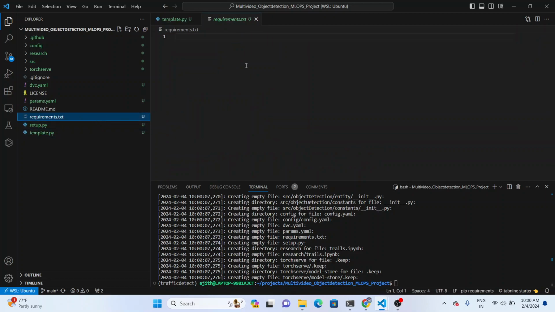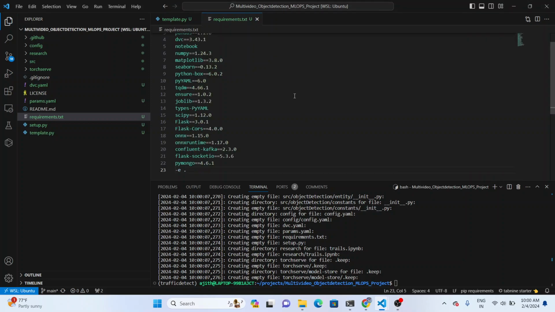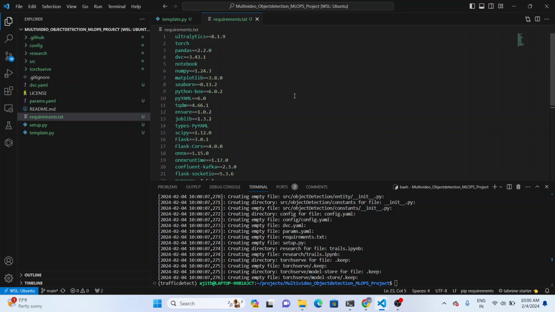Now let's fill the requirements.txt file. Basically, we are going to use the YOLO V8 model, so that's why we are installing Ultralytics. Then Torch is for Torchserve, and DVC is for data version control.